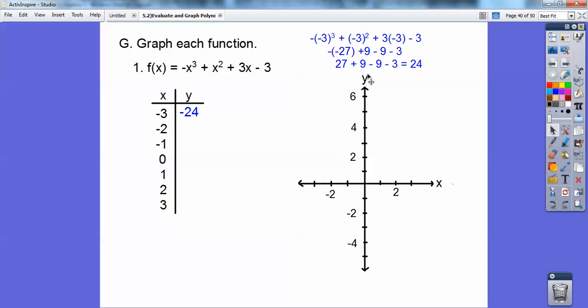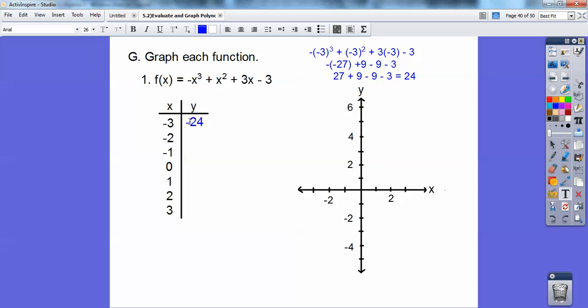But I get, I'm sorry, it's a positive 24. Darn it, that should be a positive 24. And it is on the next slide. I'm pretty sure it is, you guys. Let me backspace. Okay, so when I graph these, here's the rest of them right here. I'm not going to graph negative 3, 24. I'm not even going to graph negative 3, negative 12, because I don't have enough room right there. But I'm going to graph that middle bunch right there.